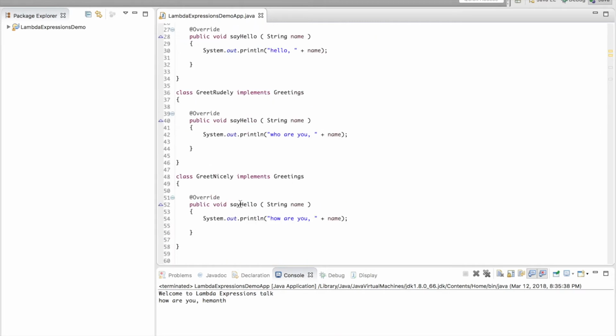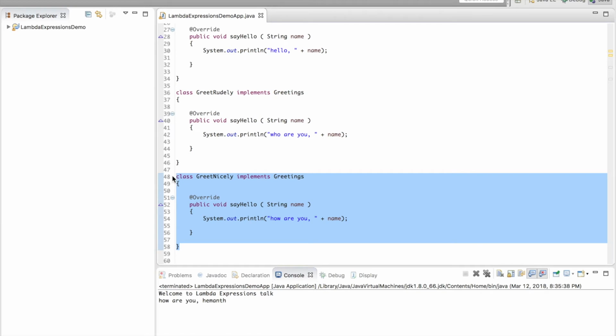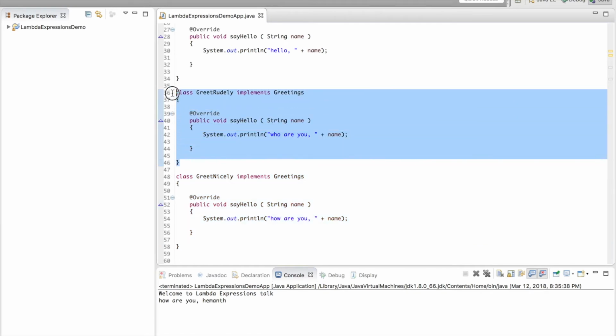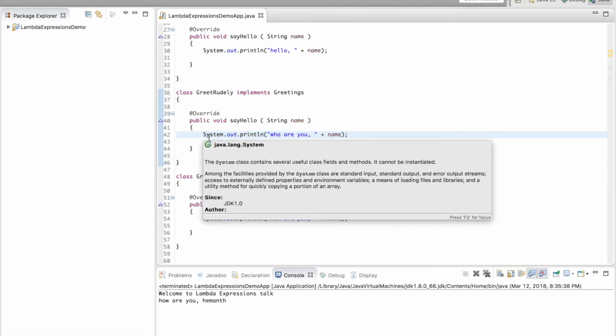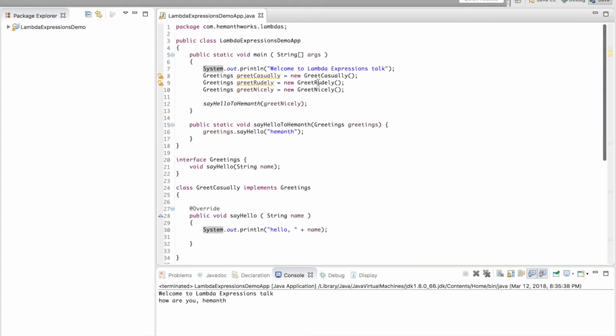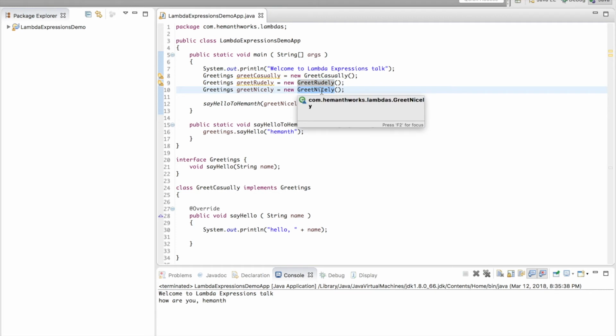We have implemented an interface just for one line of code, and we had to create objects for each implementation. This is how Java developers have mimicked the functionality of passing a function to another function.